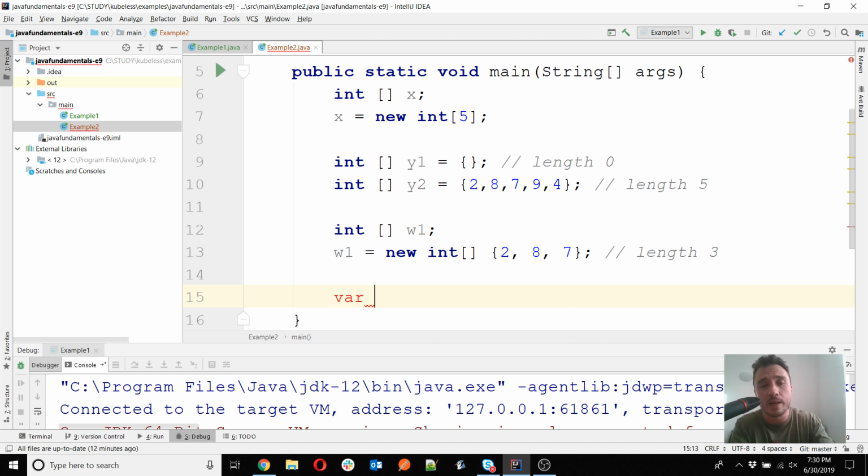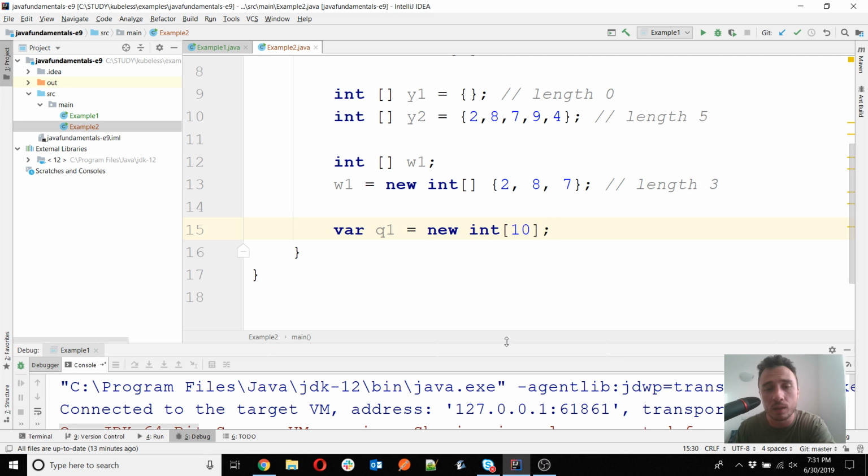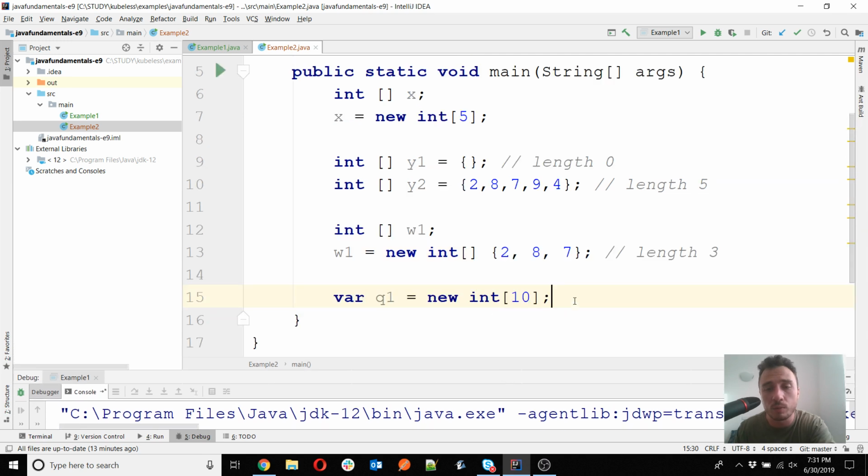I want to cover it now. When you use the var word, first of all, var replaces completely the type. So if you specify something like this, you simply can go and declare your array, and you will never see here brackets. I also had this question from one of the followers, one of you guys who are watching these videos, thank you very much for that, and for your attention to them. The question was, why don't we use the brackets here when declaring a syntax like this with the var word?